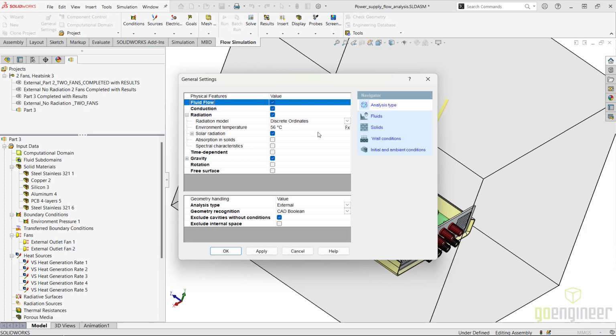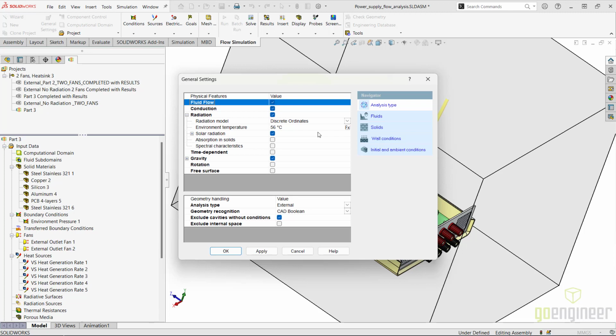So although we verified that radiation won't impact the temperatures of our ICs, for us this radiation model will be the preferred model for electronics cooling in general, as it's more accurate with lower temperatures and models without a compact or concentrated radiation source. This particular radiation model is available exclusively in the HVAC module.